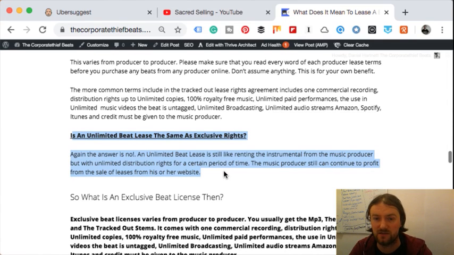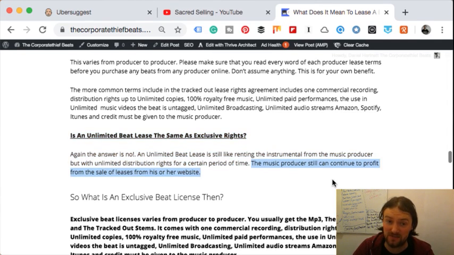It's up to you to do your research and see how long the lease rights last, and the music producer can still sell the piece of music for a profit to other artists as well. So even if you paid 300 or 400 bucks for an unlimited license from a music producer, you still don't have the exclusive rights.